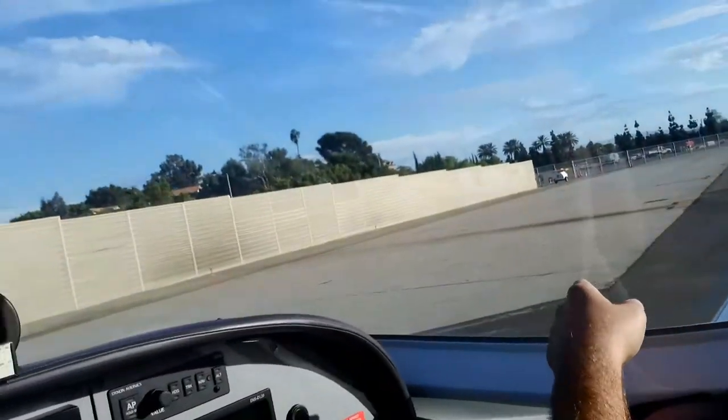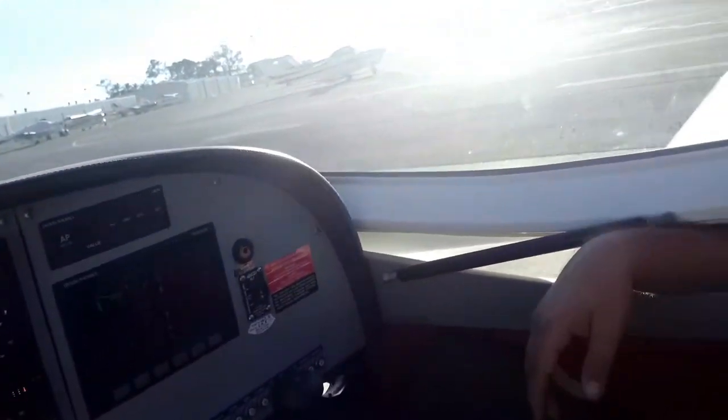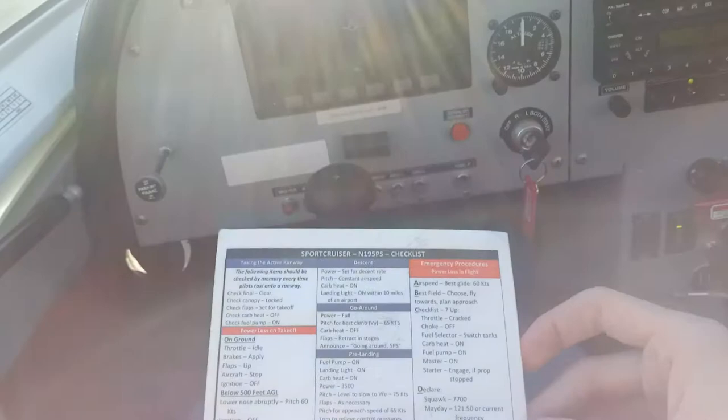We get to the end of the runway to an area called the run-up, and what we do here, we basically put the airplane to its maximum power setting so we can test the brakes and make sure that oil pressure, oil temperature, all that stuff is good and safe. Make sure that our spark plugs are working. There are two spark plugs for each cylinder. It's a four-cylinder airplane.